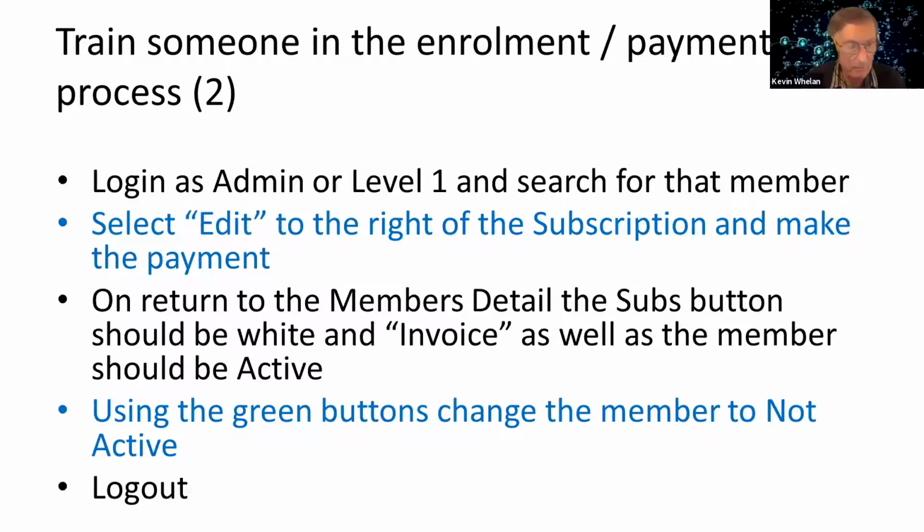and then this particular dummy member will be made active. Now then, this is one situation in which you might need to use the green buttons at the bottom of the member details to make the member inactive, not active, because this dummy member now is part of your membership system and would be classified as an active member in your system. So to keep the membership numbers on an even keel, and keep them correct, then just make this member not active. Now there's a bit of a trick to that.